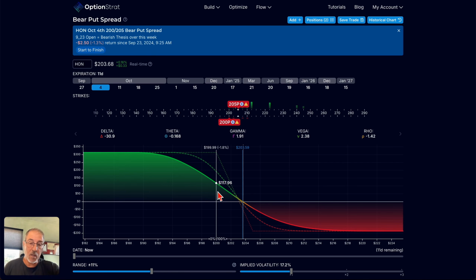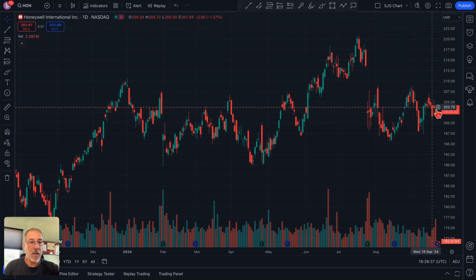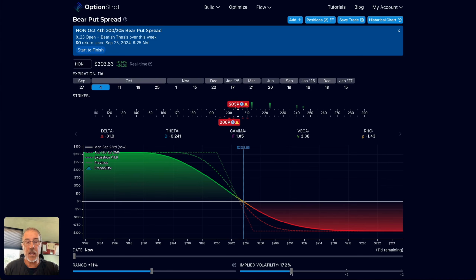I may also very well at some point, if we get a larger move down, it's not inconceivable that I would sell a put spread against this as well. Let's just say, for example, that this sold off down here to maybe the 197 range or so. As we're starting to approach the bottom of what I deem this channel to be, of the 190 to 195 range, I would have two possibilities that I could do there.